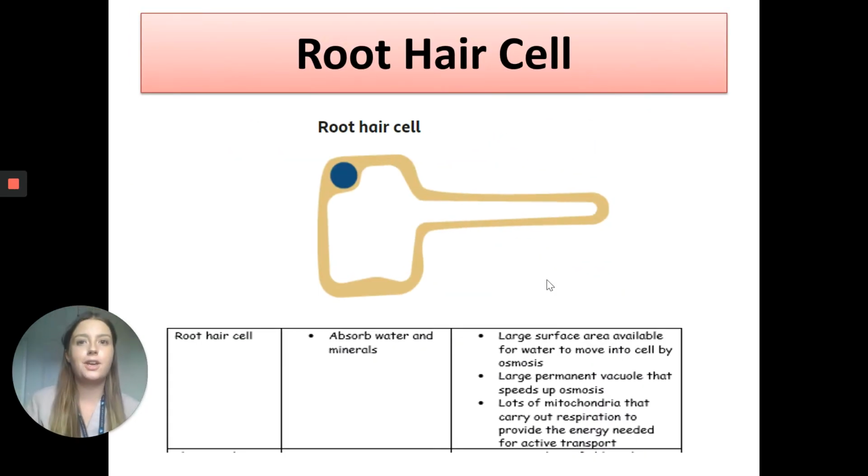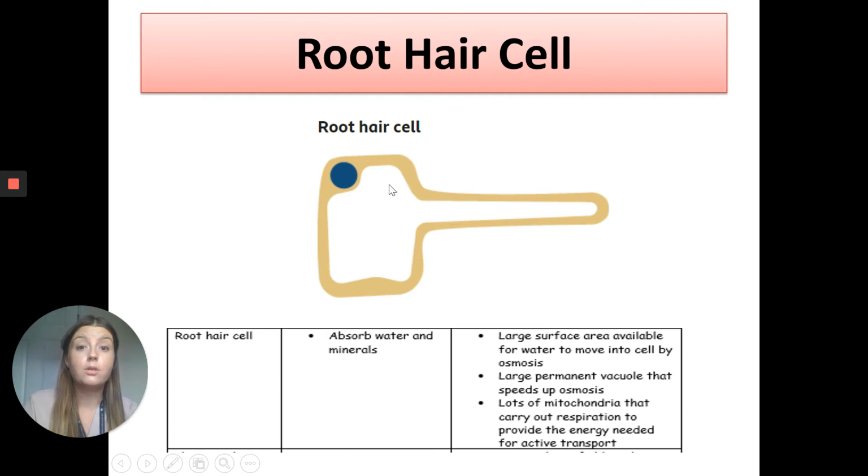Okay, so moving on to plant cells then. So we've got here a root hair cell. So no clues for guessing that they're found in the roots. Okay, so their main function is to absorb water and absorb minerals. So we can see, again, it looks nothing like that particular diagram that we all focus on as being a plant cell, but it is a plant cell. So if we look here, they've got these large projections, hair-like projections if you like, that mean that there's a large surface area. Okay, so water moves into the cell via osmosis.